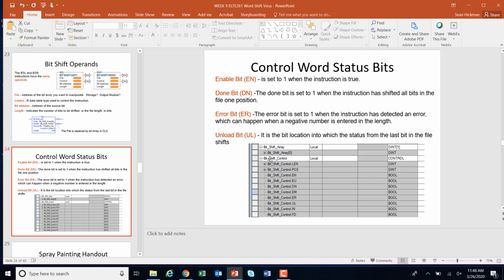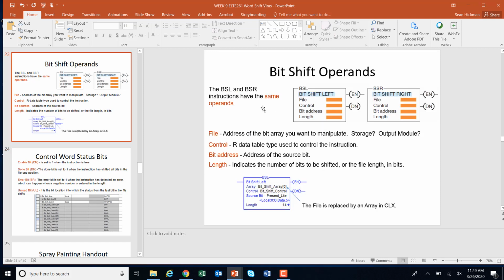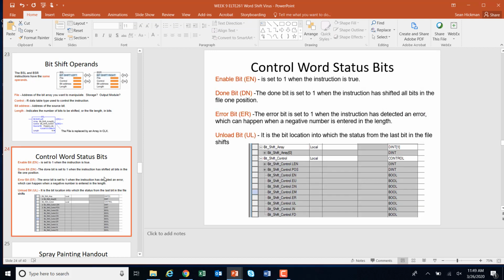When you name it and make it a control right here, it comes with a done bit, an enable bit, and some things like this, and it tells you what position it's at. This is predefined to allow you to access the status of the BSL or the BSR, depending on what location it's at. So this keeps track of the location of that array.